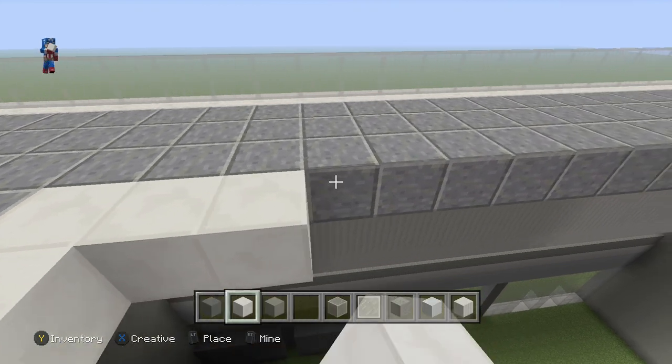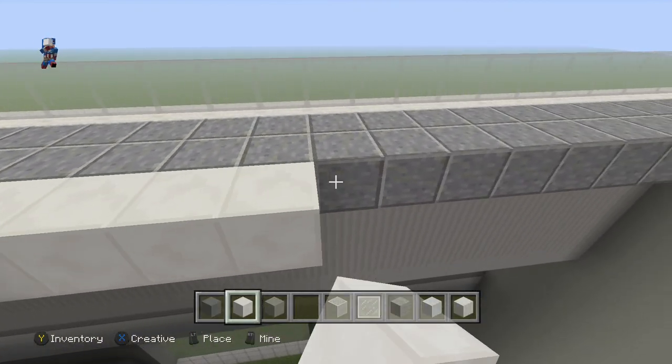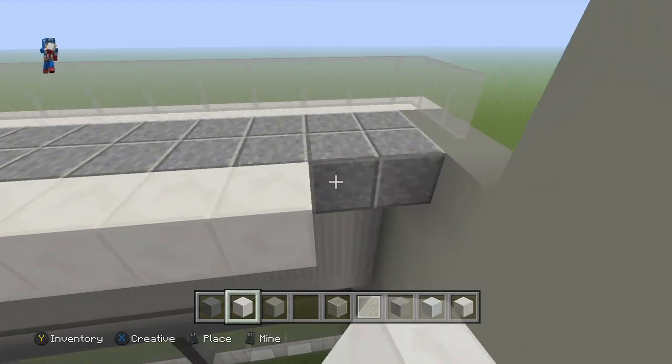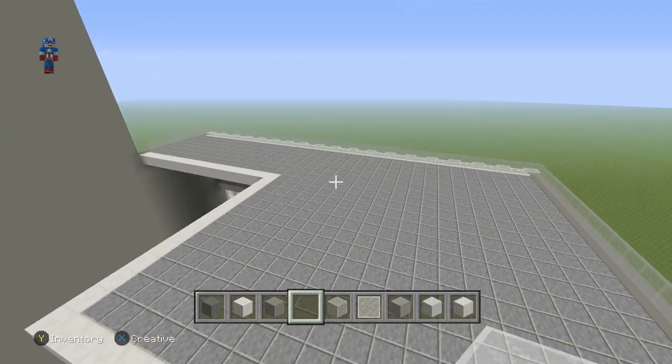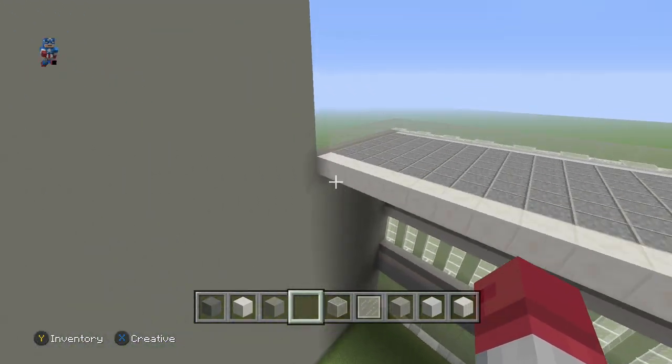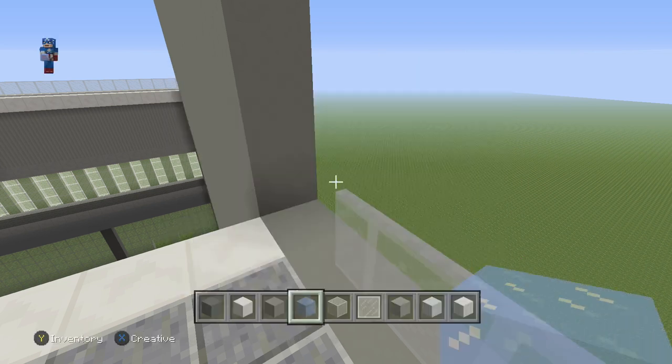This is where the windows will rest on top of. I will be using ice for the windows in the whole building. It's up to you guys what you use. I use ice because it has no lines on it on the default version, and it is a very nice blue. So let's get the ice out. We're going to start building this thing.